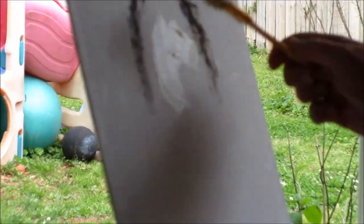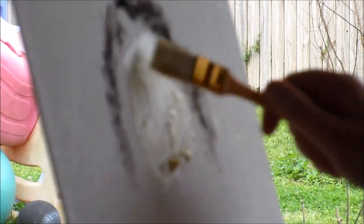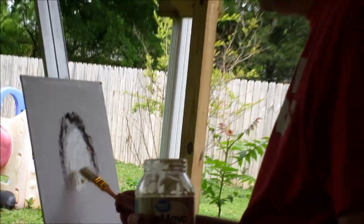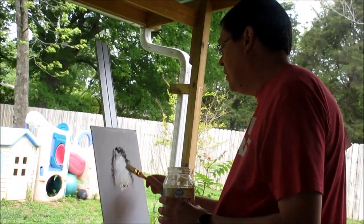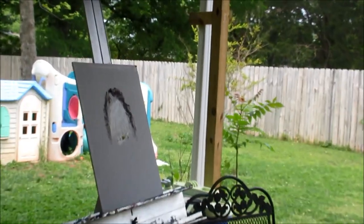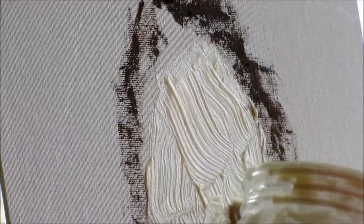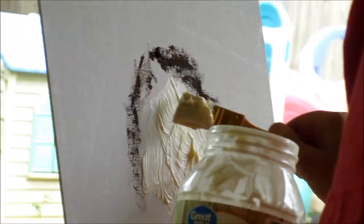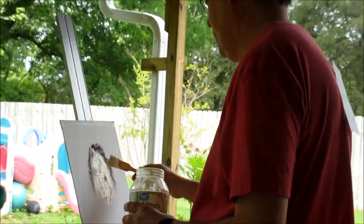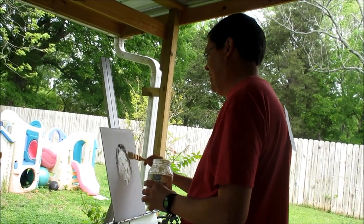Oh yeah, that's looking good. Just get that in there — don't mess up the hair we've already done. It's looking good. You see the texture, Susan? Zoom in on the texture. Very good. A little chunky in parts but it'll be all right. Oh, this is looking good, Caitlin — you're gonna like it.